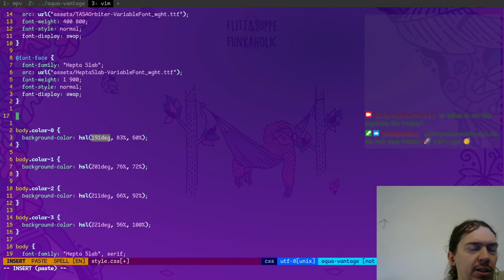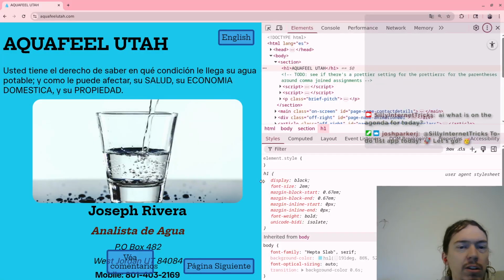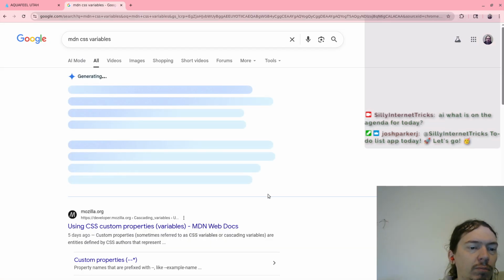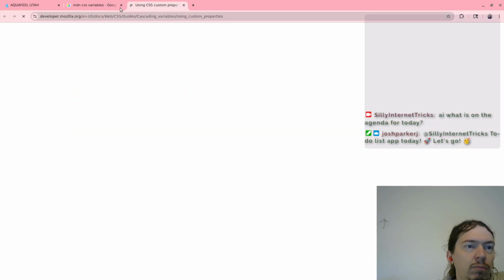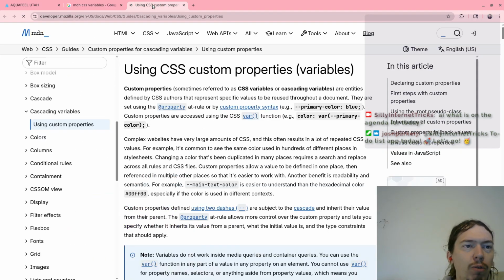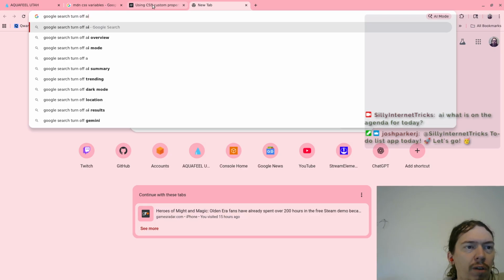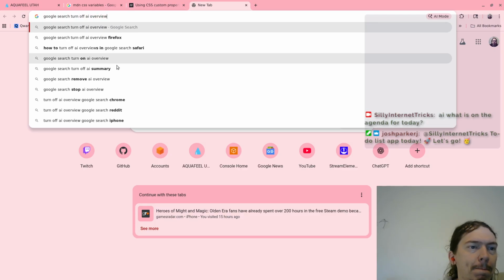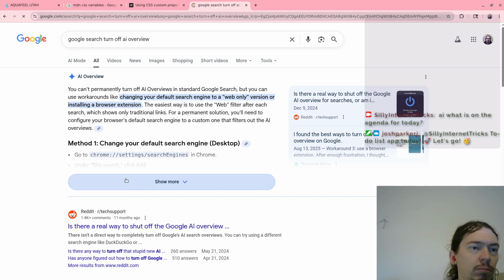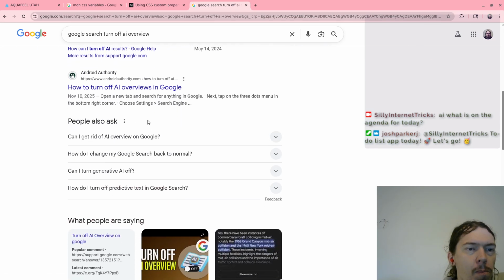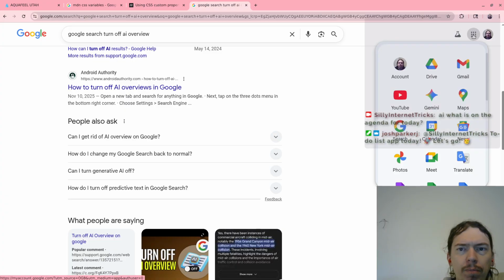Okay, so let's set up my CSS variables. Honestly, I don't remember exactly how you do that. Let me just go find it. CSS variables. We need to turn off this AI overview. Google search, turn off AI overview. Three dots menu in the bottom right corner.